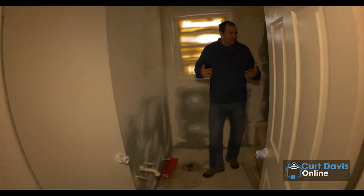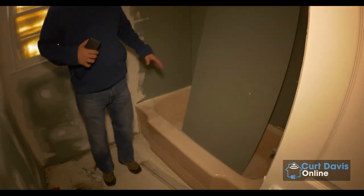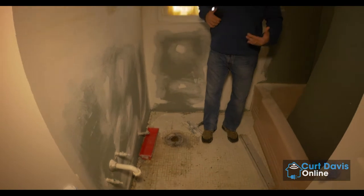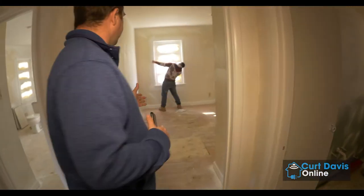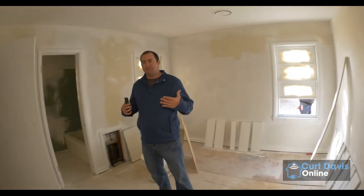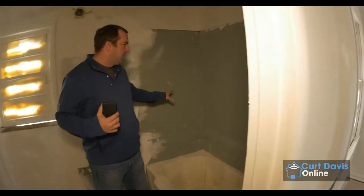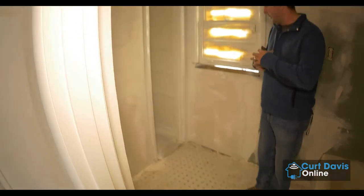They're prepping in the bathroom right now — we still have to get this incredible pink tub out of here. They've started putting in sheetrock around here, old vanities have been taken out. They still have to do the tile flooring, tile surround, and a little plumbing. That's where we're at with the hallway bathroom. Coming into what would be considered the master suite, we have a similar situation — prep going on, still need to get the flooring out, vanity, light, new toilet, and everything like that coming soon.